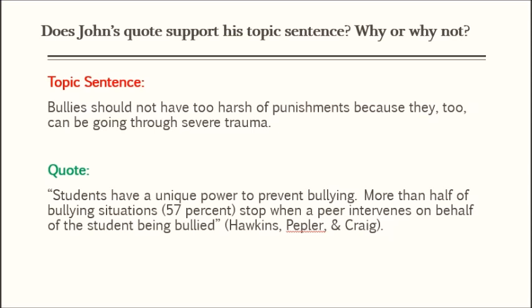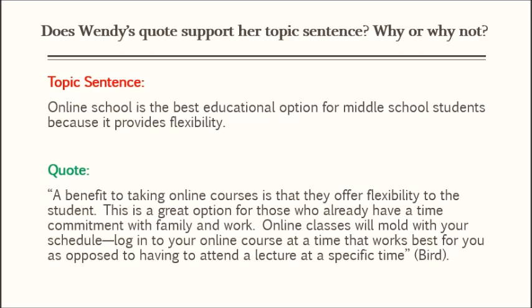And remember that every single thing, every word, every sentence of a paragraph should always be backing up the topic sentence, always be related to that topic sentence. And in this case, that quote wouldn't do that. This one would be better. If our topic sentence were online school is the best educational option for middle school students because it provides flexibility, a good quote to back that argument up is, a benefit to taking online courses is that they offer flexibility.